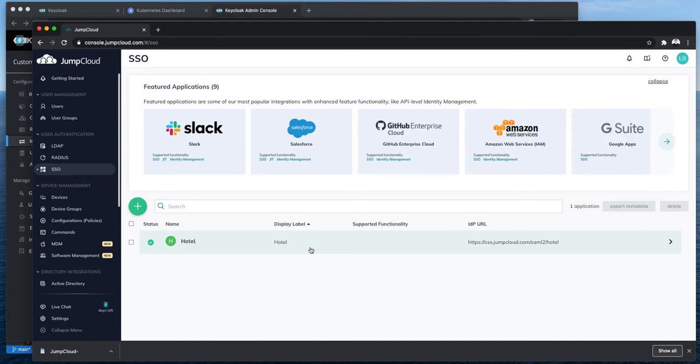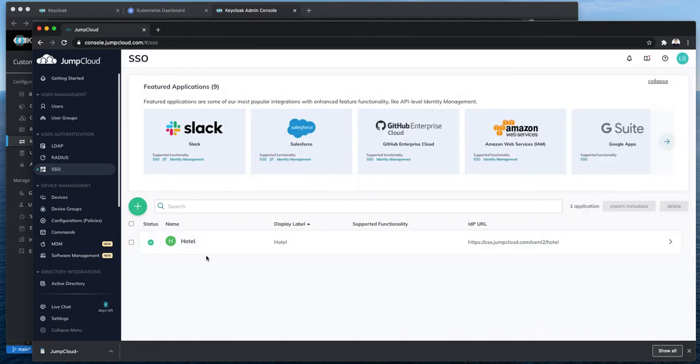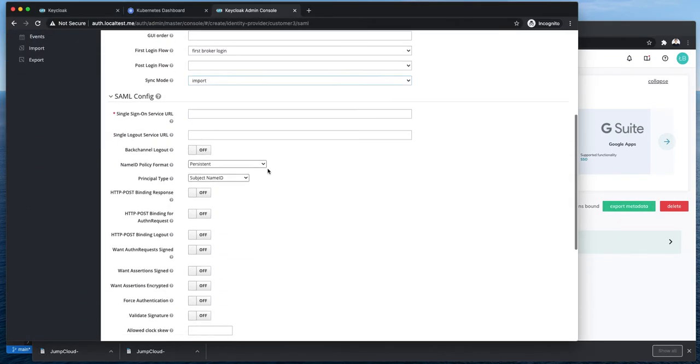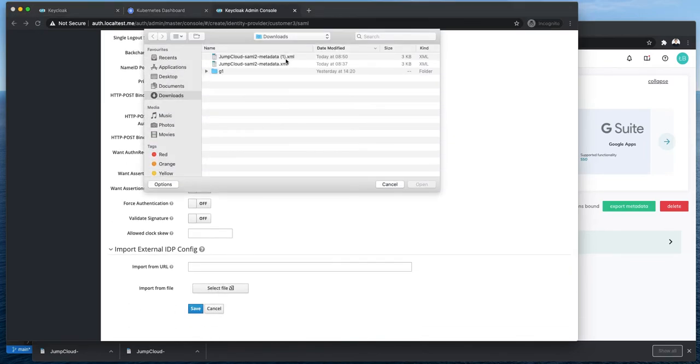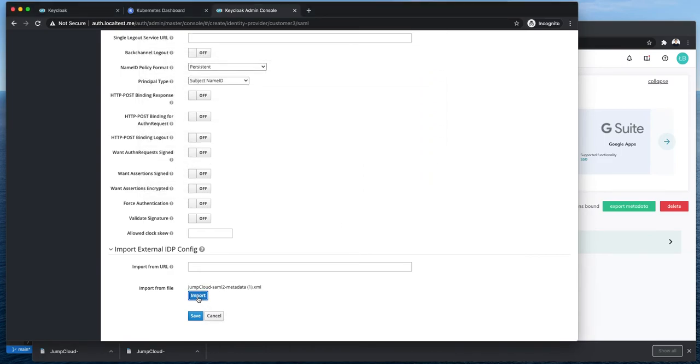And it's ready. We will now export metadata, and in the Keycloak console we will import it and hit import.